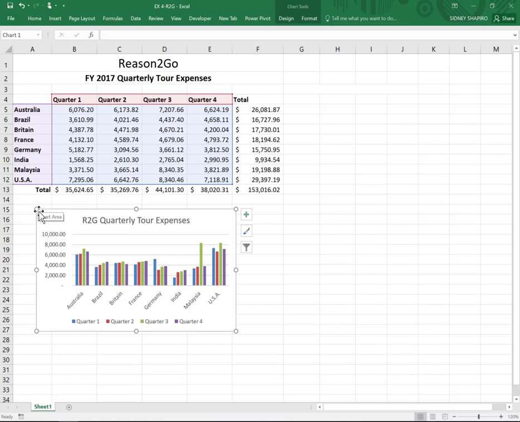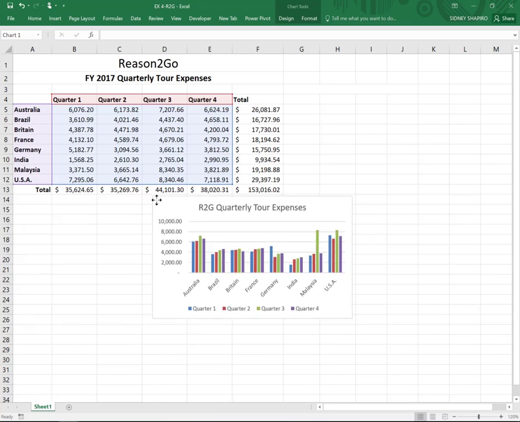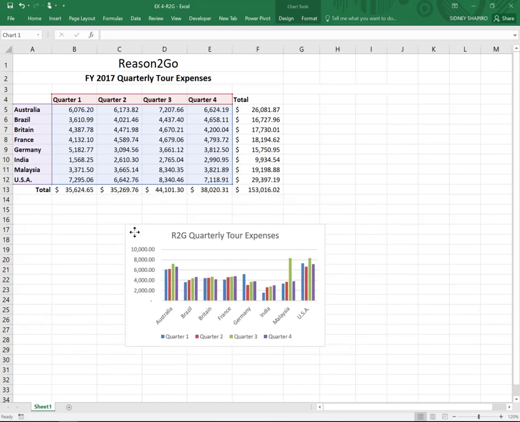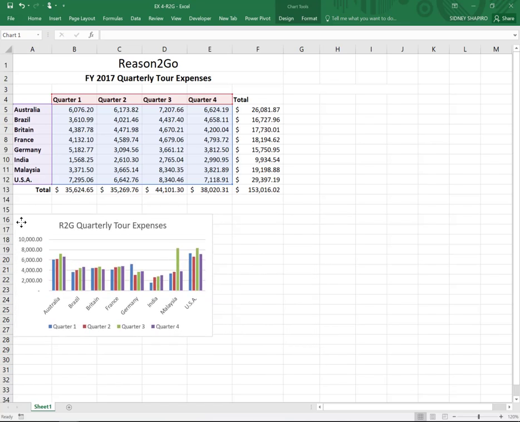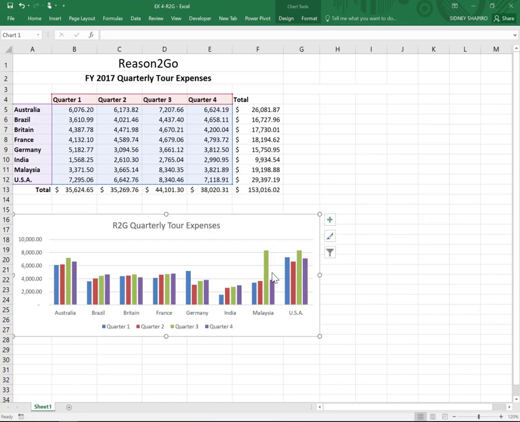So I'm not right on the corner, I'm just below it, and then I can click and move the chart around, right? It says move it to cell A16, so let's just drop it over there. Okay, it's right in the corner. Now we can click on the chart and drag it out to column G, right? So we can resize the chart. In this case, it makes it a lot bigger.